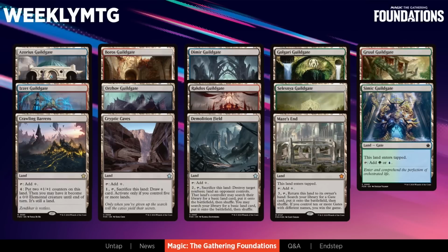Yeah. And Demolition Field was another one that was an ask from the FFL where they went, hey, we would love for this card to be legal forever. Yep. And also it helps whenever your friend has some cheesy Cabal Coffers Urborg combo that you don't quite have because you used to have the starter collection, so you can at least interact a little bit. Yeah. Well, and it's also nice that it's in the same set as the map, so that if there is a land thing in the future, there's a safeguard built in as well. Exactly. Cool. All right, so that is our overview of the starter collection.